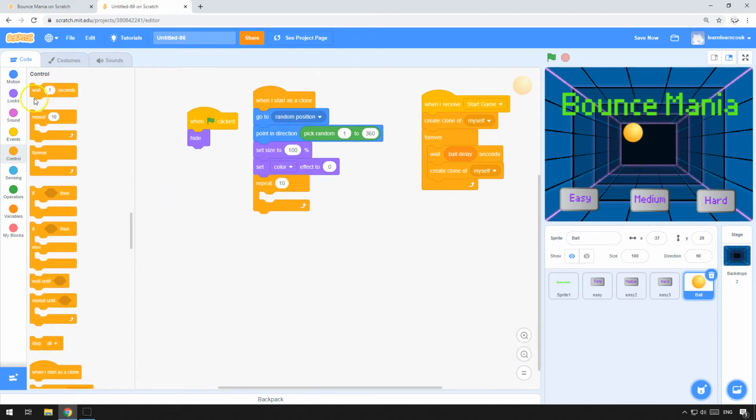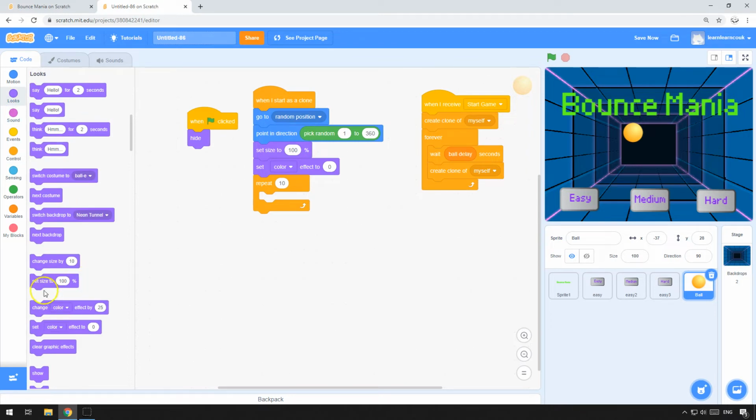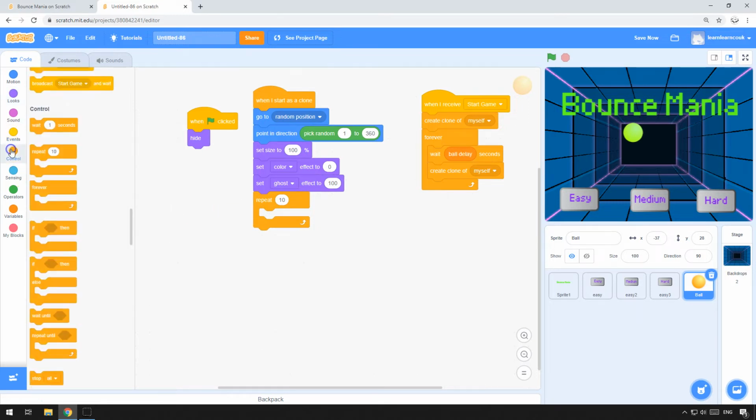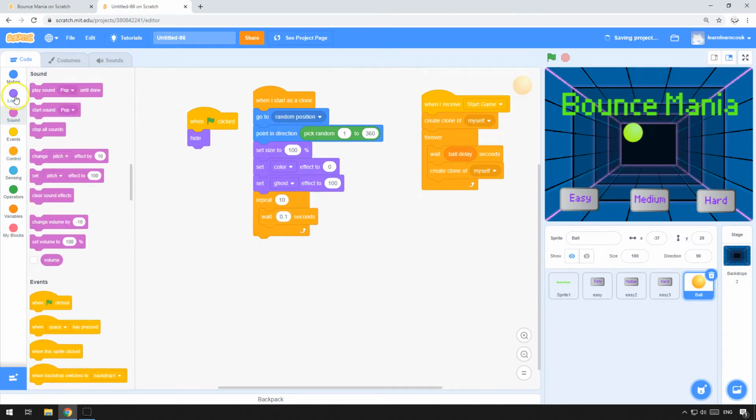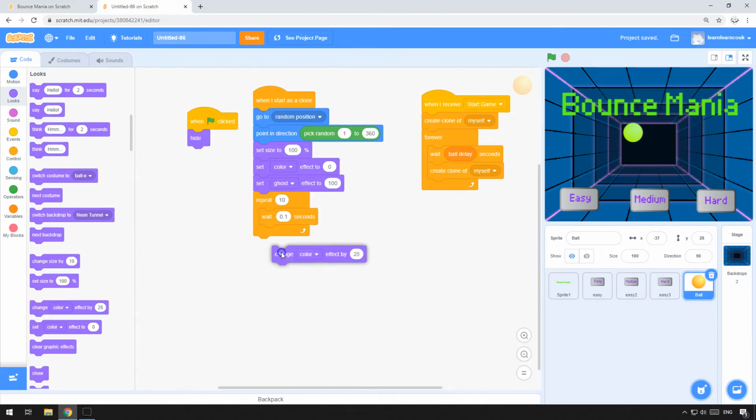Well, we need a repeat because we're going to do something very slowly a few times. We're going to set his ghost effect to 100, because that's like a transparency thing. So 100% ghost is totally clear. Then we wait a little bit of time, let's say 0.1 seconds. And then every 0.1 seconds, or every 10th of a second, we change his ghost effect by 10. And that hopefully should fix it. Can't remember if it's 10 or 25. I can't remember what it goes up to, but we'll find out. Oh, not 10, sorry. Minus 10.